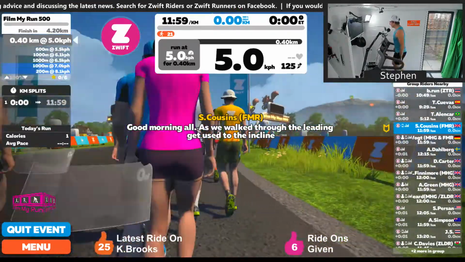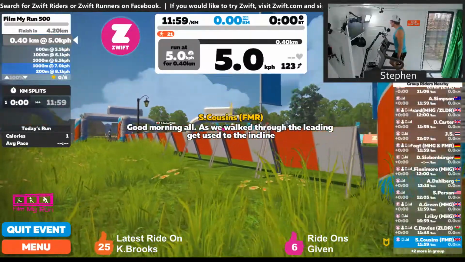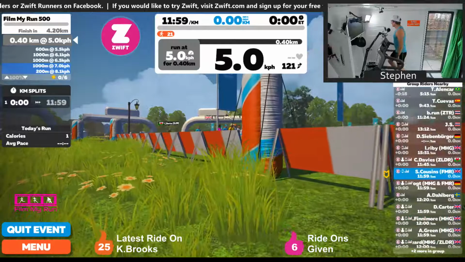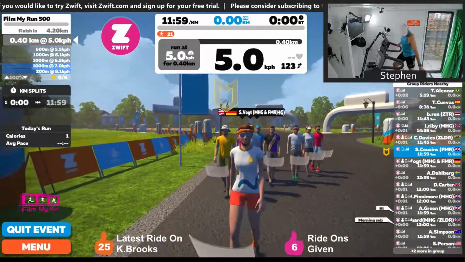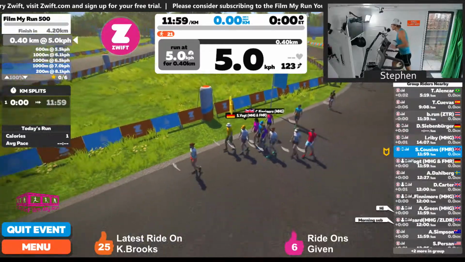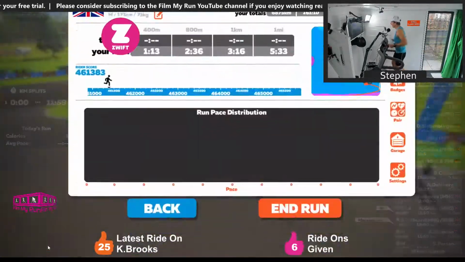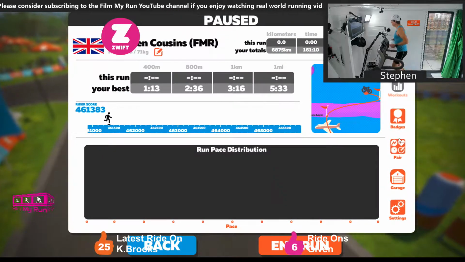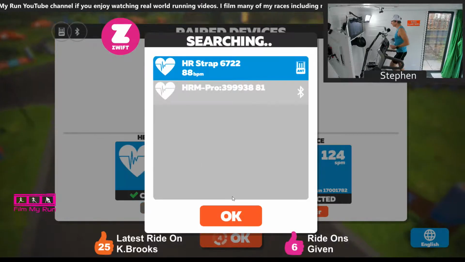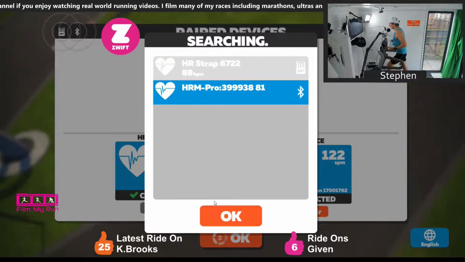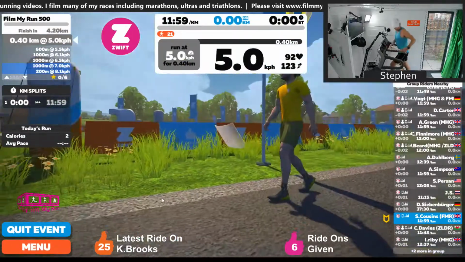The lead-in, not the leading. B-Run has run off ahead. Who else has run off ahead? Anyone else? Oh, heart rate is not on. Right, I need to just set up my heart rate. Bear with me. I'll have to catch you guys up. Won't be too long. I'm sure it'll set up pretty quick. There it is. Get the Bluetooth one. And we're on.